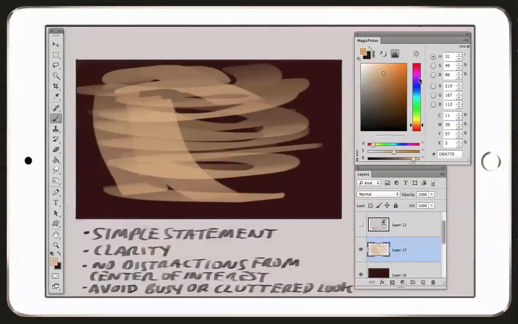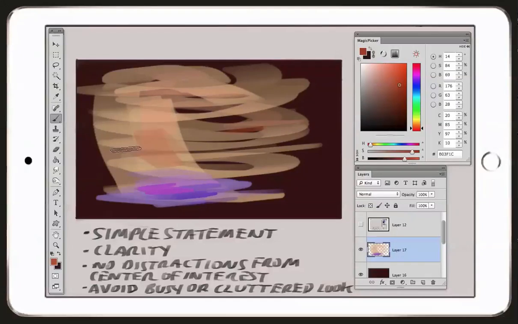And let me add a different color for contrast. Maybe a red violet or a violet. Let's go with a violet. And I'll add a darker violet. And then for some color variety, I can add a red violet. Can also change the color to one that is more red, like this, and then add it to the yellow, just a little bit like that. Just a hint of that other color to give it some color variety.